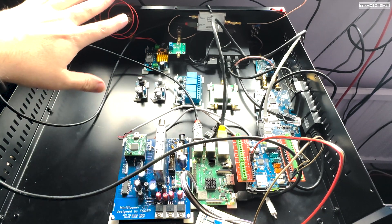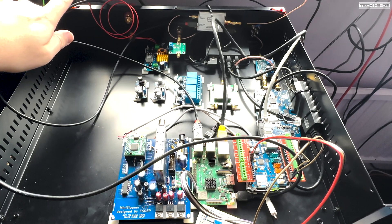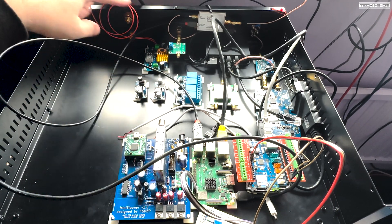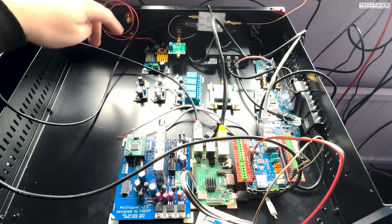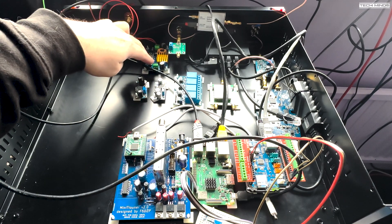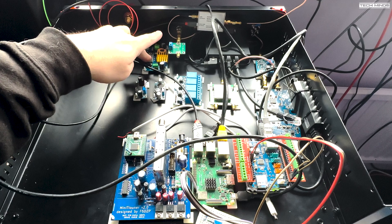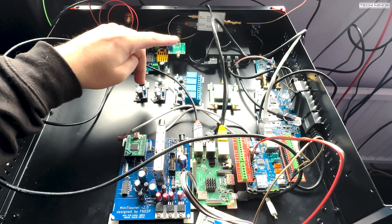The big power supply, just off camera up here, is a 28V, 34A power supply — that's going to be bolted in here. That will have 28V going off to these two big power connections for the amp. The 28V will also go to a step-down — I put the wrong one in, so I've had to order a step-down. I'll step it down to 18V, then down again to 12V and to 5V.